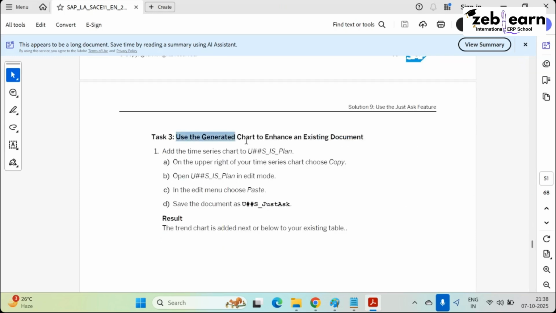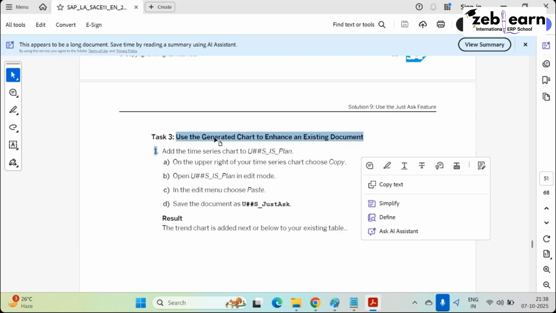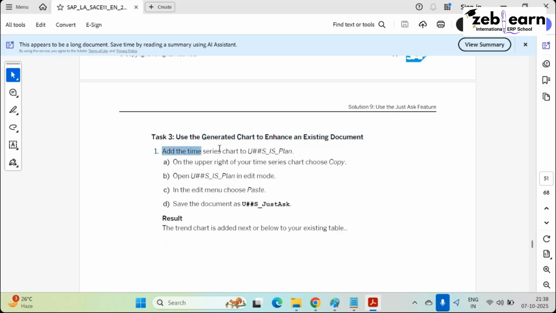Next is use the dynamic chart to enhance the existing document. So add the time series chart to this particular story.